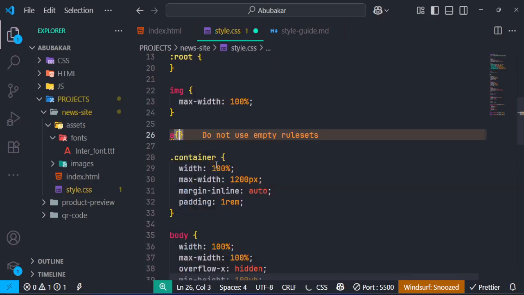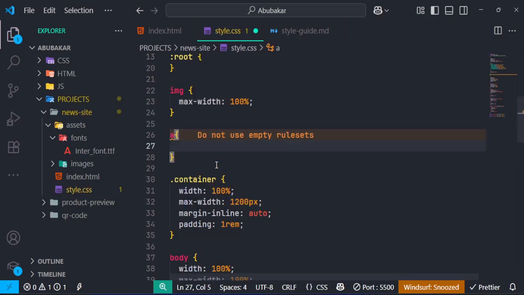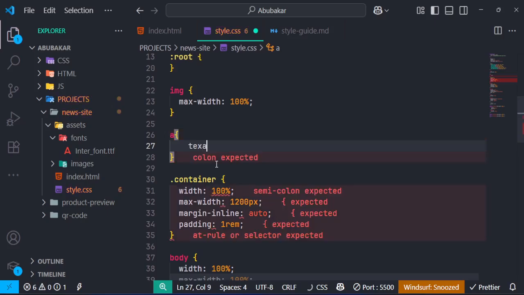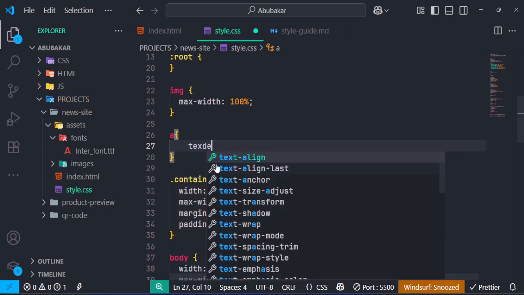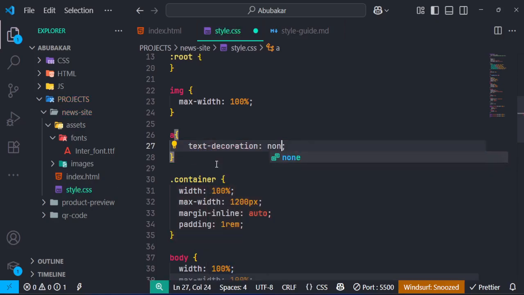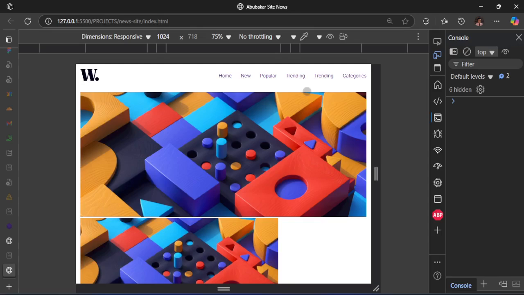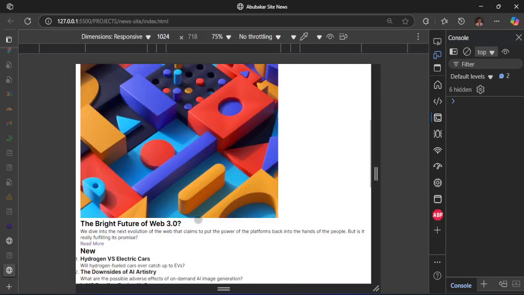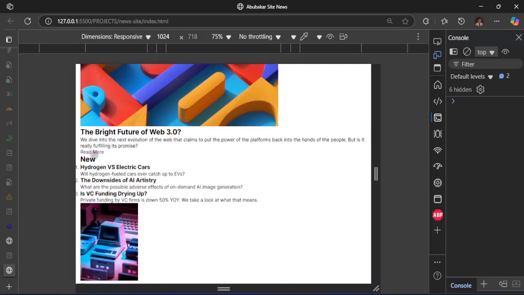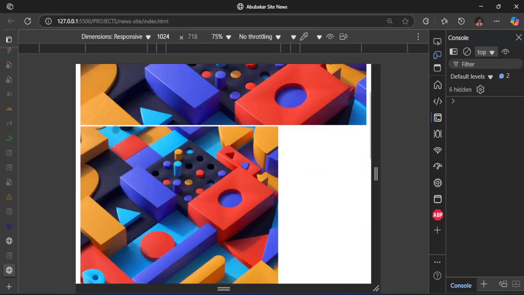So we can do the setting for the A tag, and one of the settings here is that I don't want that line that is coming. All the A tags that I'm going to have on the page, I don't want them to be underlined at all. So we can do the generic setting here too by setting text-decoration to none. So we don't want any text decoration. And once I save it, anywhere we have an A on the page, as you can see, none of them will be decorated. See, this read more too is not underlined, because it's a generic setting, so it's going to apply to all of them.